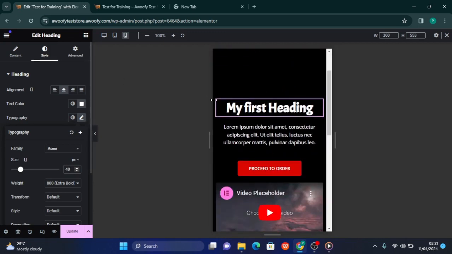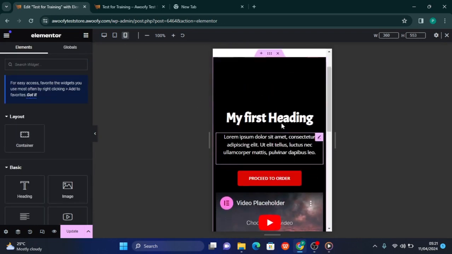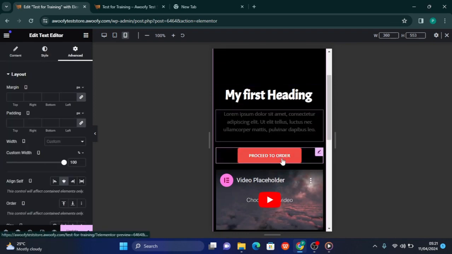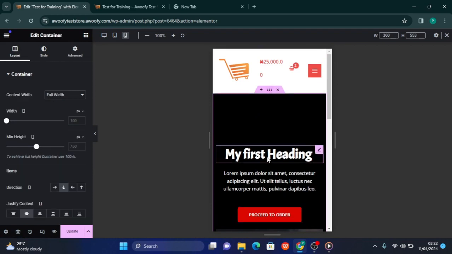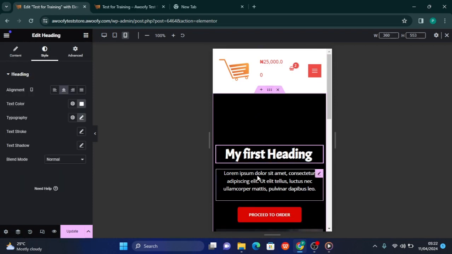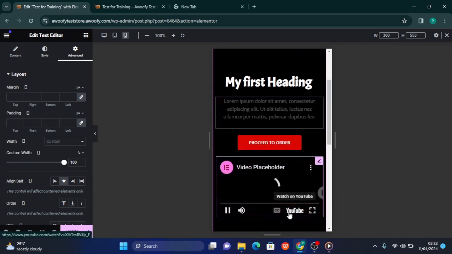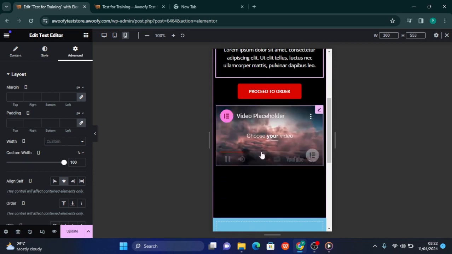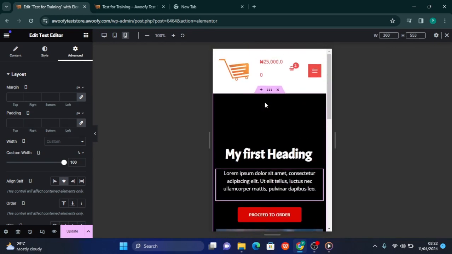So you can add style and advanced styling to mobile or desktop for every single element, be it the container, the text block, the description block, button, video, or even a picture, or whatever content you are adding to your website.